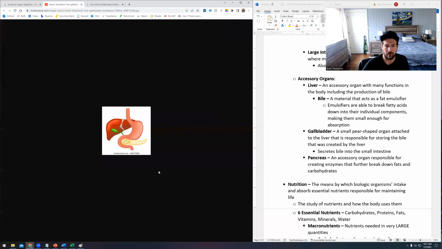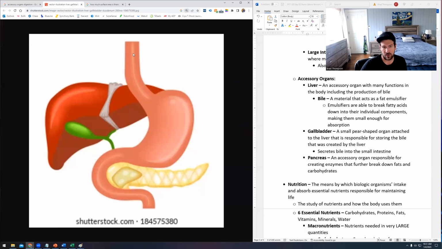Actually, there's a very simple but very good picture, right? So there's your esophagus, there's your stomach, and there's your small intestine. And then here's your pancreas, liver, and gallbladder. These three little organs are not part of the tube, but they do secrete stuff onto the tube, right? They're there to just kind of spit things into your digestive system. And they're all attached with a little duct right here at the very beginning of your small intestine. Remember the duodenum? That is where they're secreting all their materials.